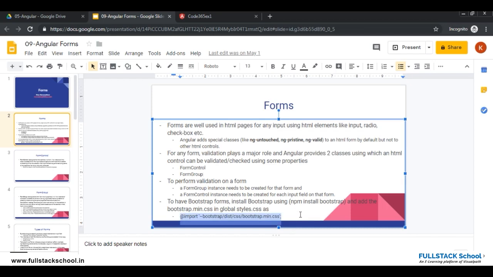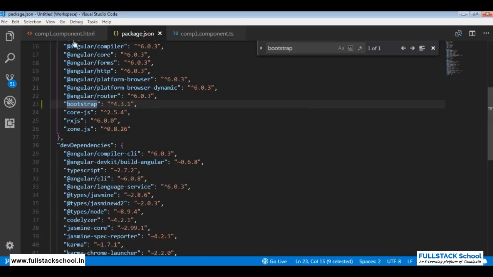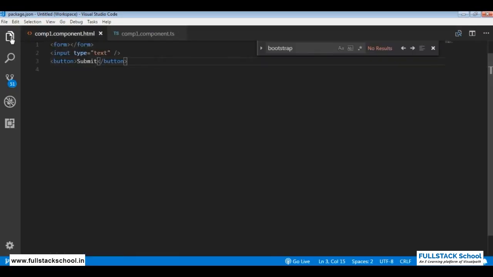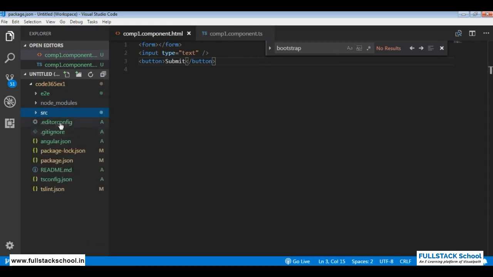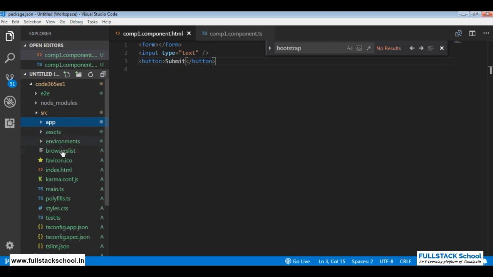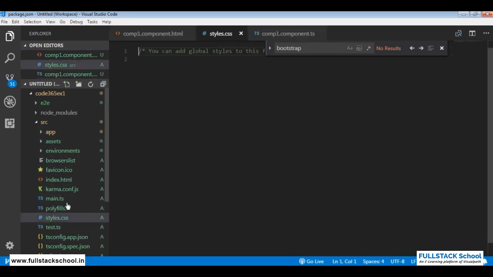I need to put this in the global style.css. Close the source and close the app, and you see style.css. All you need to do is import it.